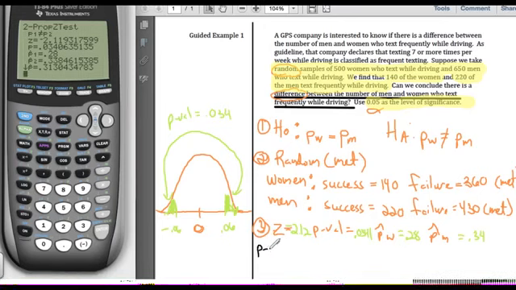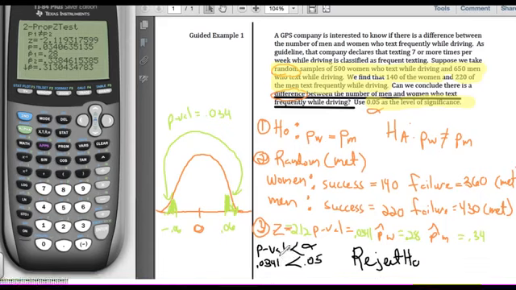In this case, my p-value compared to my alpha, my p-value is 0.0341. My alpha is 0.05. My p-value is less than alpha. 0.03 is less than 0.05. The zeros are the same, but in that second spot, the 3 is less than 5. When that's the case, when the p-value is less than alpha, we will always say that we reject HO. So we're rejecting the idea that they're equal.